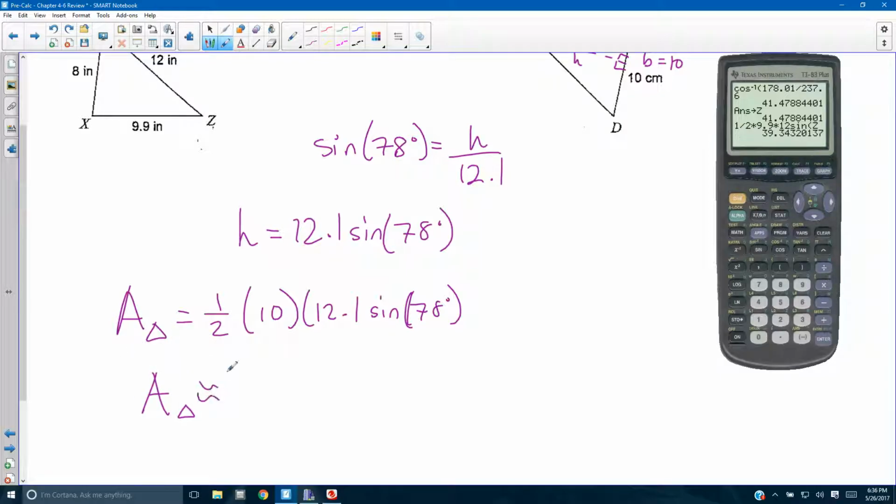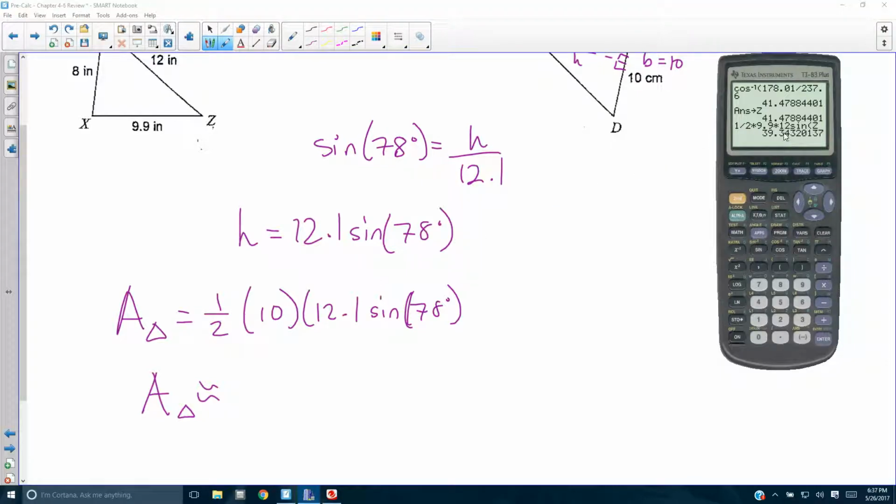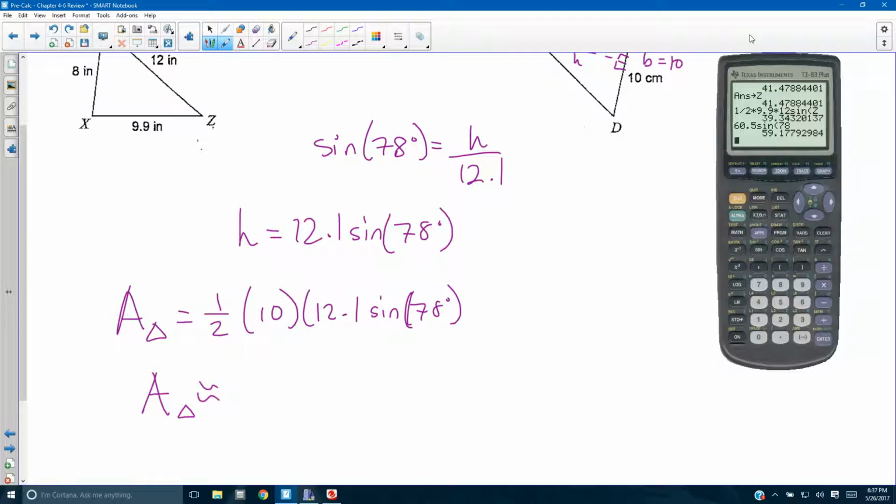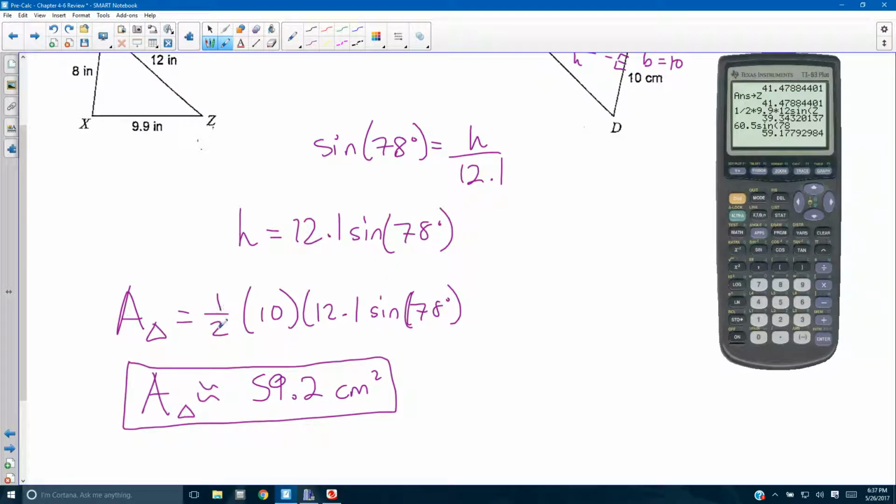So let's approximate it, rounding to the nearest 10th here. In fact, half of 121 is 65.5. Let's see if I can get the right answer here. I trust myself that I just did that correctly. Oh, that would have been 131. So 60.5. See, shouldn't trust that. 60.5 times sine of 78. Whoops, where's sine? Sine of 78 should get me the same answer as the other way. 59.2 degrees. Sorry, not degrees. What is this? Square centimeters. 59.2 square centimeters. We're getting that answer for the area of the triangle, assuming I typed the stuff right. I took half of 121, that was 60.5. That should be good.